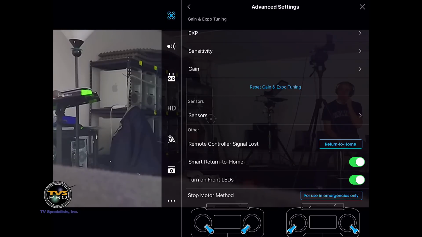Sensors. This one is not to be overlooked. I look at this every so often. This is your IMU, or inertia measurement unit. Our phones have the same technology. If you hold your phone upright and then you rotate it, that screen orientates with it as well. That's basically because it has a digital gyro.